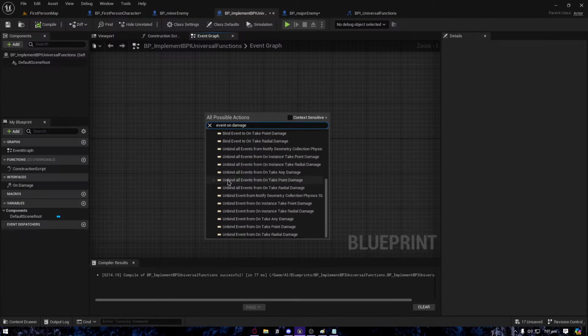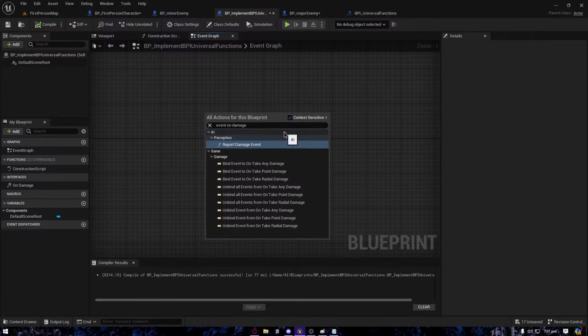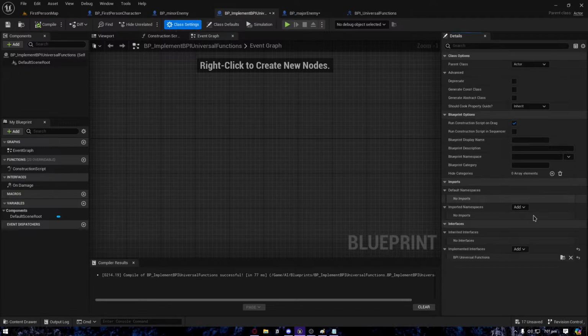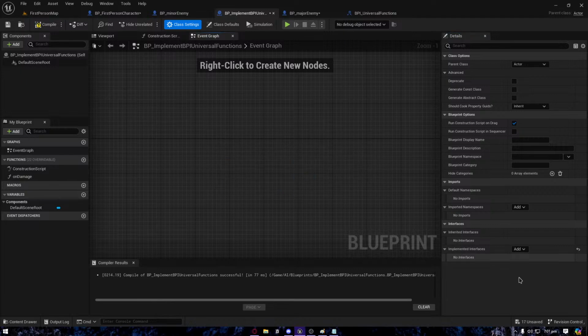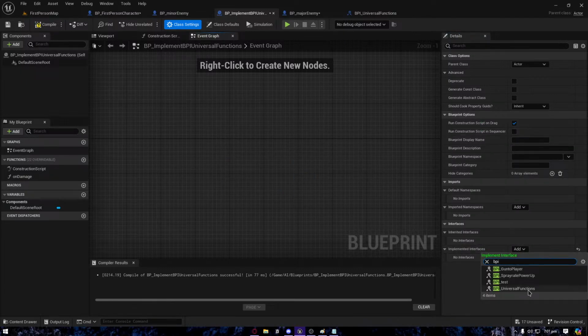Where is my function? No. My function. Let's go to class settings. Remove this bind right here. Try to implement it again. Let's see if that fixes it.